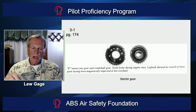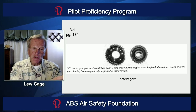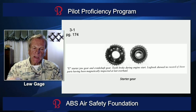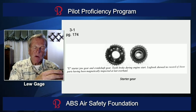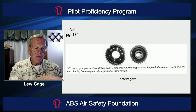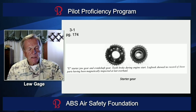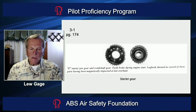The E-80 starter jaw is returned out of engagement with the starter jaw gear by the engine overspeeding the starter after you've released the starter button, so it stops turning and the engine turns the starter jaw back down the shaft to disengage. The way to greatly reduce the stress and strain on these gears — which can break the planetary gear reduction system or break these engine gears — is to get those two segments engaged without the starter developing all this power.